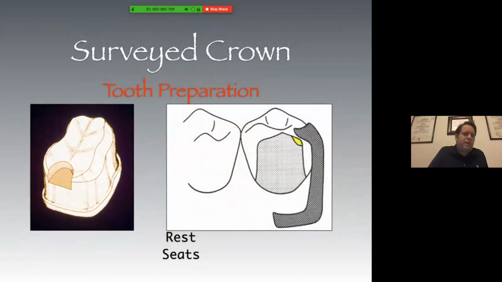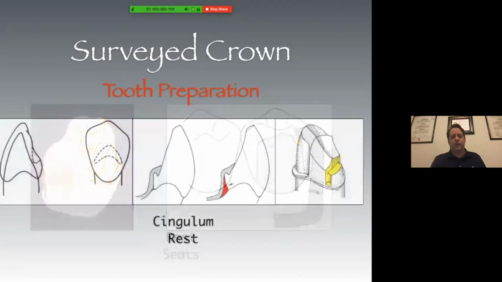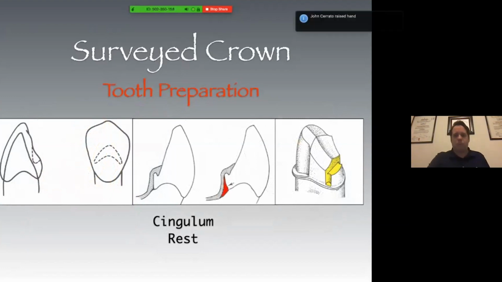Either way, whatever material you end up choosing, when you have a rest seat, make sure you make enough room for it. Why? Because if you don't, remember that rest seat is going to basically be a dimple on the occlusal aspect. If you don't accommodate for that space in your preparation, then you're going to have a very weak area, a very small, thin area that could either fail by fracturing or be pierced if it wears a little bit. So on anterior teeth, if you're having cingulum rest seats, also you want to make sure that you accommodate for those modifications as well.